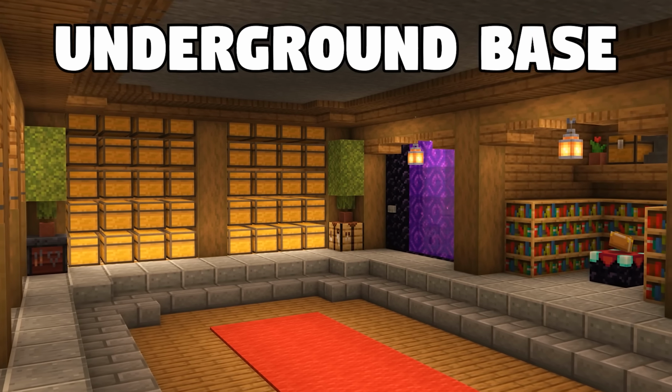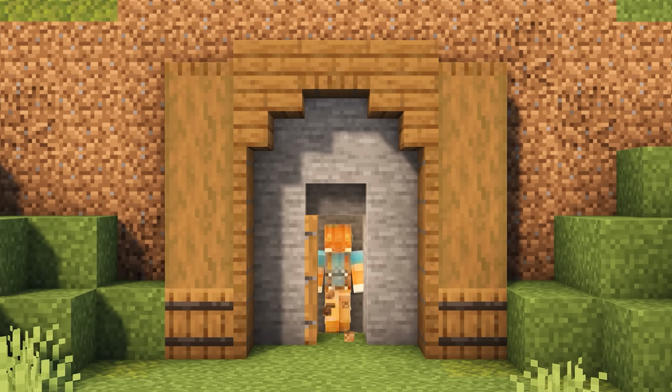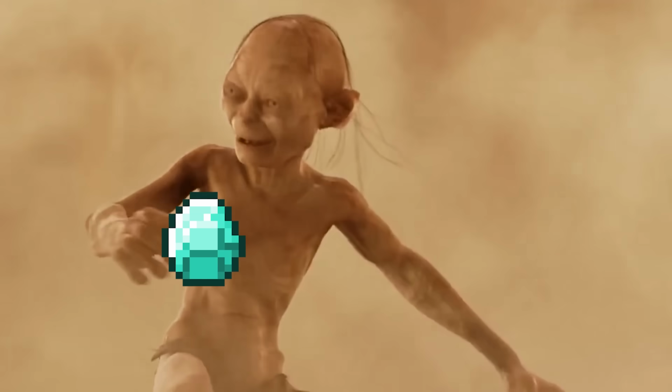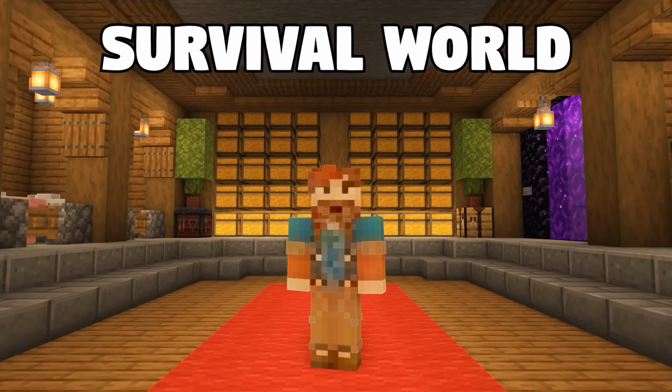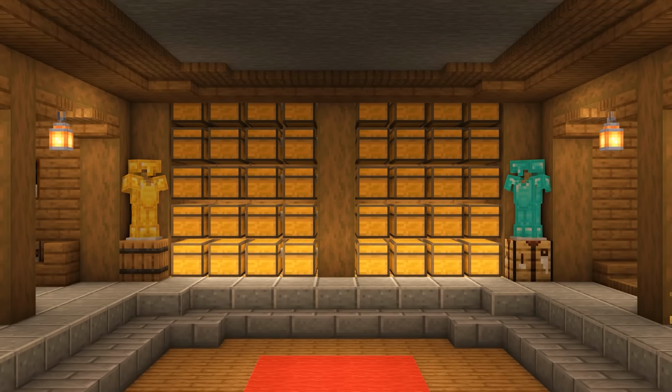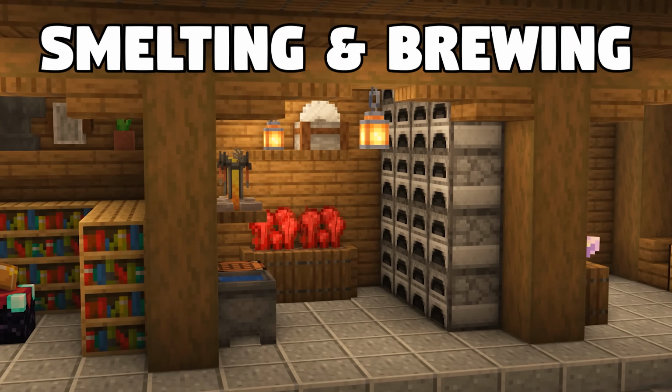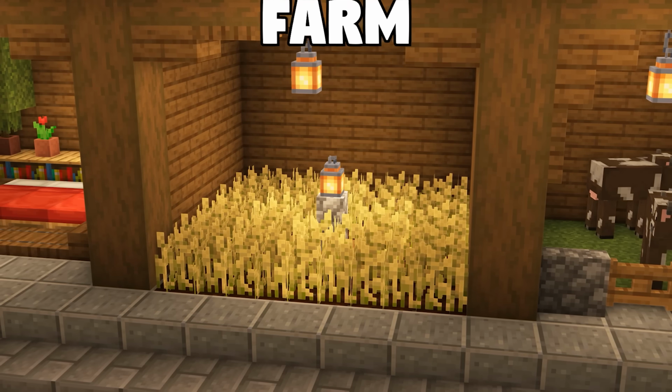How to build an underground base. This is for all of you who hate the sunlight and prefer to live underground like a goblin. It has everything you need for a survival world, like an enchanting room and over 160 chests for all of your items. It also has a smelting and brewing area, animal pens, and a farm.